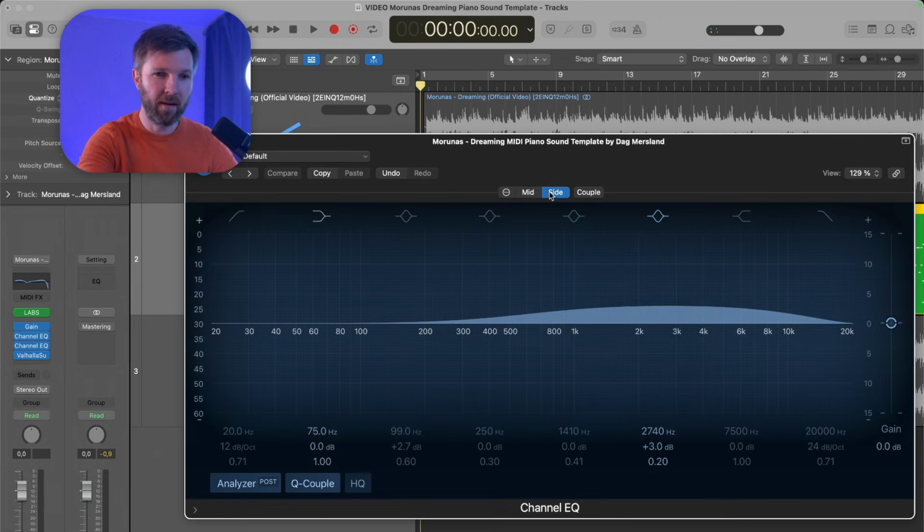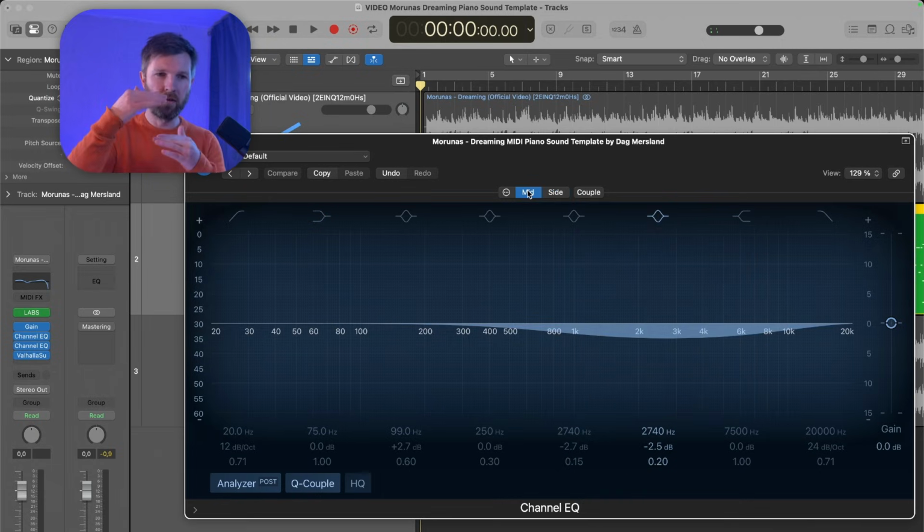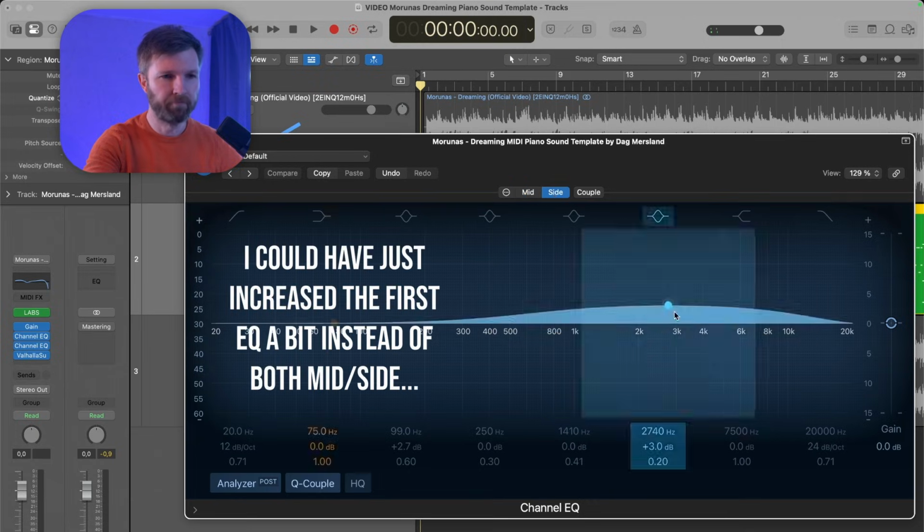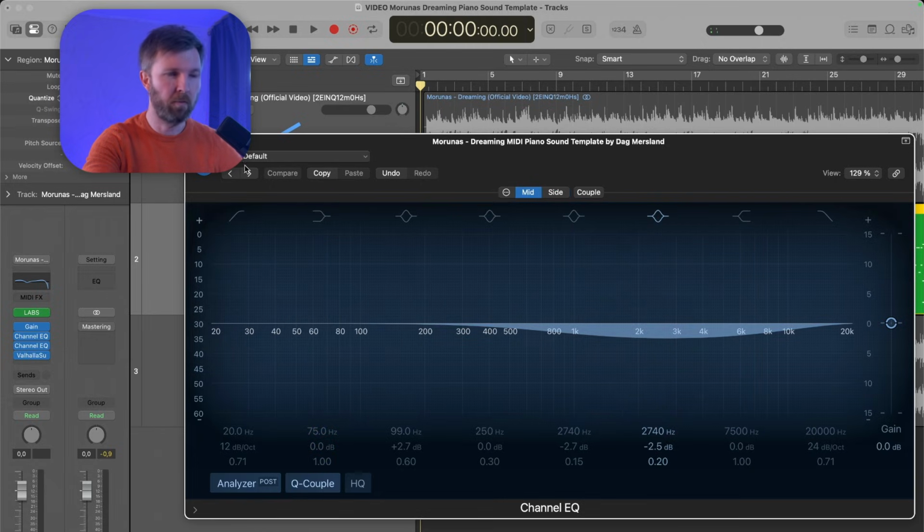So it's exactly the same width for this bell curve, just slightly different values. I actually started with 2.7 up and 2.7 decibels down, but then it was just missing a little bit on the high end, so I've increased both of these values now. So it's plus 3 decibels here and minus 2.5.